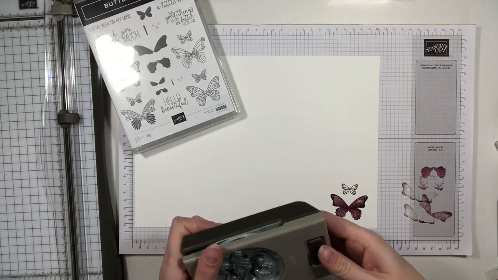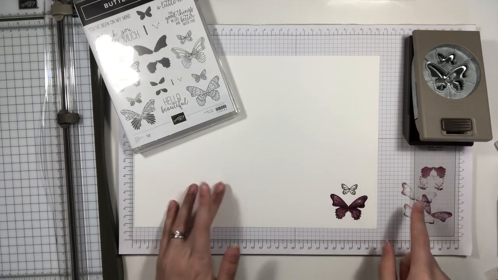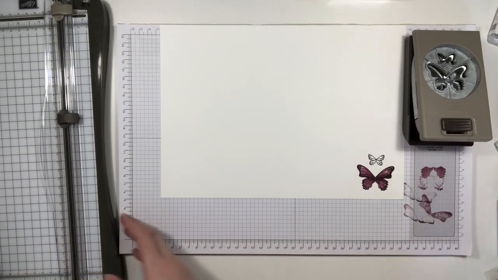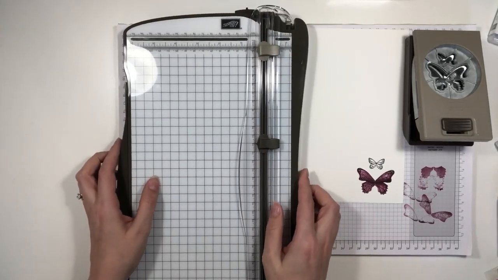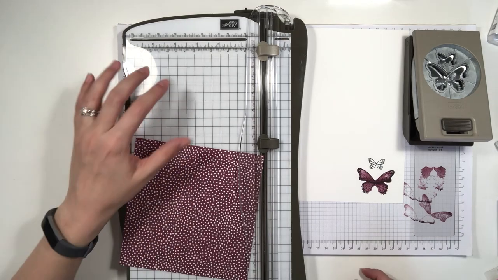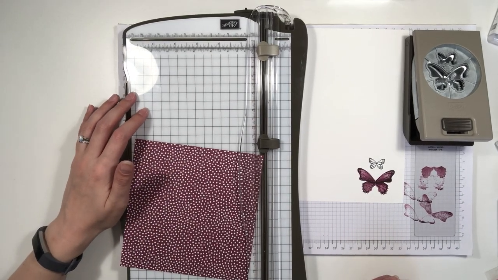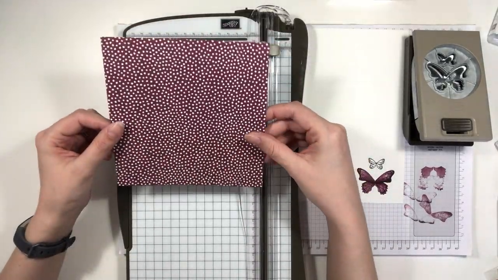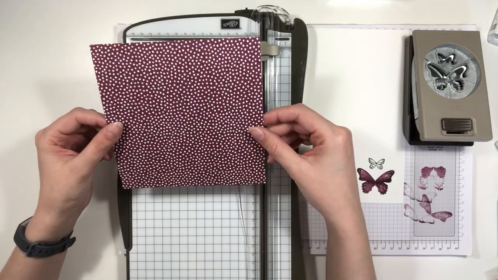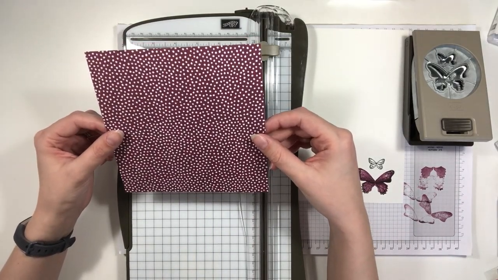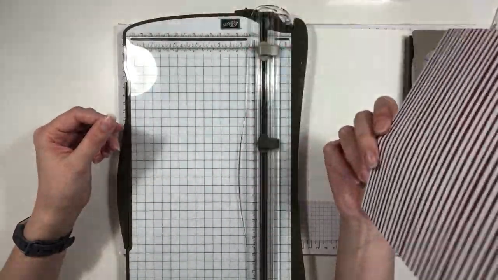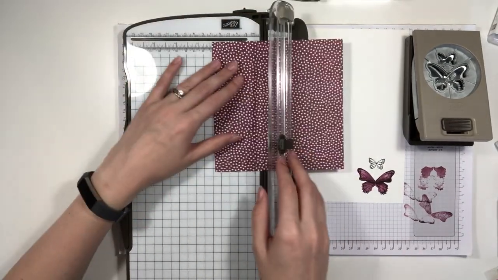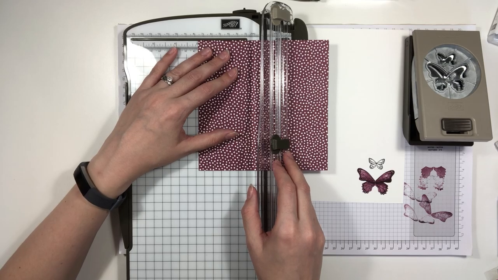So then you need your butterfly stamp but I'm going to wait and leave that to dry for a second. I can see that it's a little bit wet. We'll cut the DSP so you can use obviously any trimmer for this. You can still currently get this trimmer from Stampin' Up but it is getting discontinued. If you buy sheets of DSP, they come in six by six inches and we just need a six by three so you can make two tea bags out of the same piece which is handy.